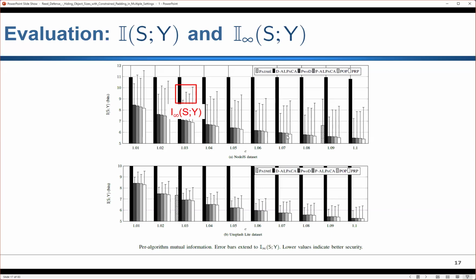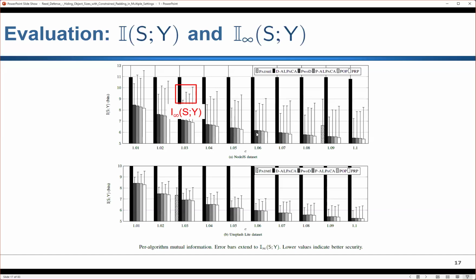What's perhaps most interesting here is that our POP algorithm, per object padding, beats P-alpaca, the competitor from the literature, across the board here. It's interesting because P-alpaca, being a per request padding scheme, is not limited to being deterministic, and yet POP still does better as far as mutual information on these data sets.